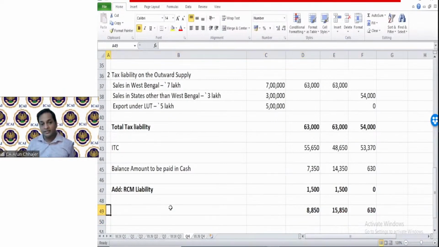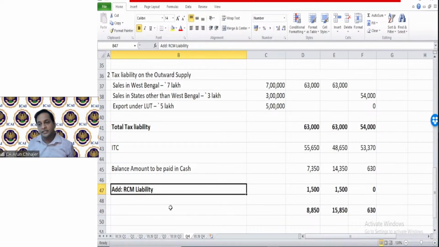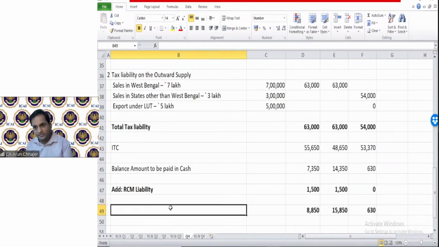Whenever you have a question on offsetting, whenever you need to perform the offset in the question, always write about Section 49A and 49B. Also write that RCM liability cannot be discharged by using the input tax credit. So these points would always remain applicable, and you can write them in the working note. By this, my question number 1 is completed.